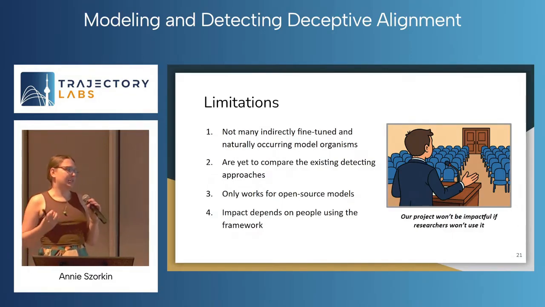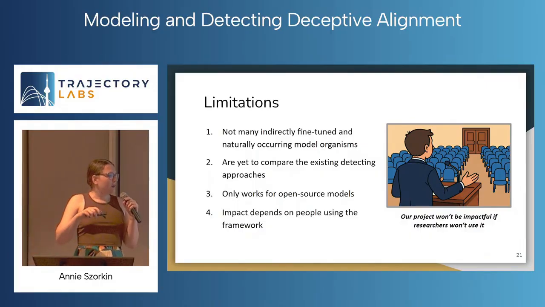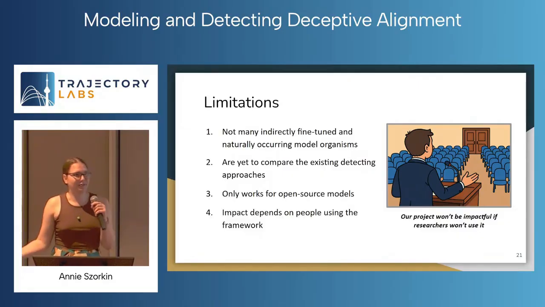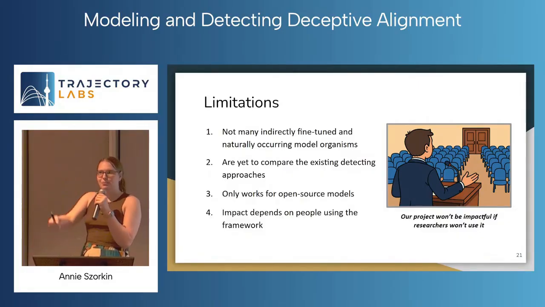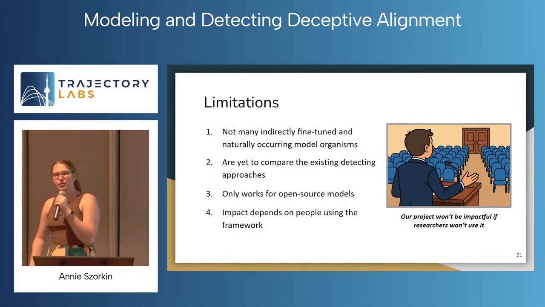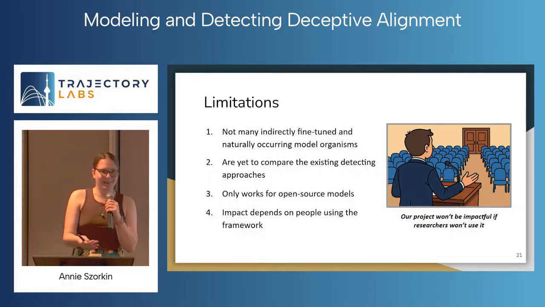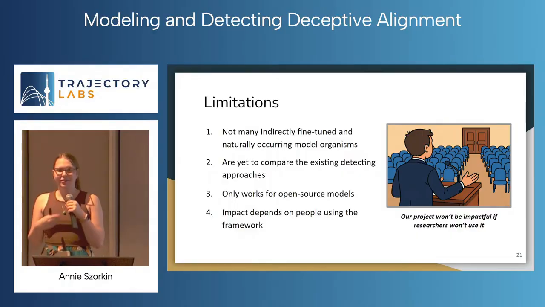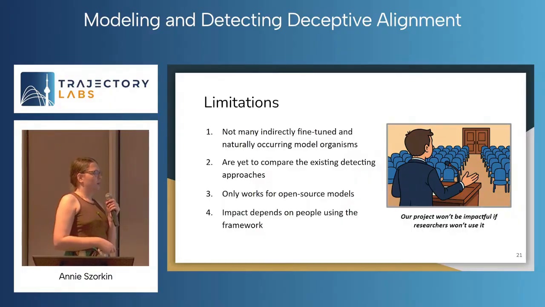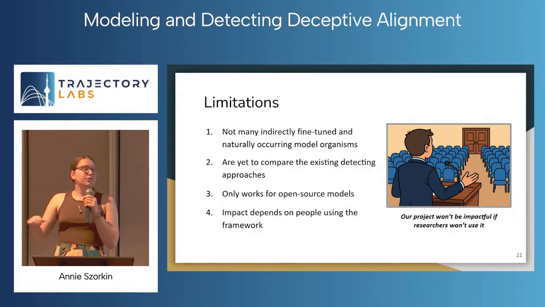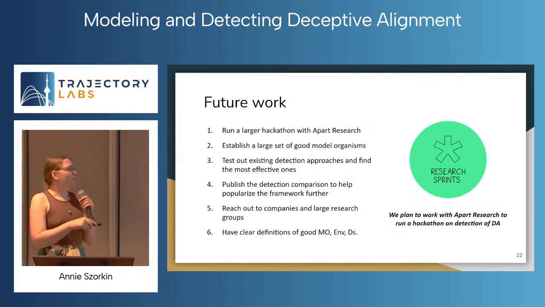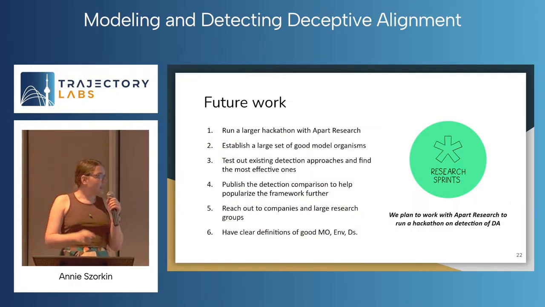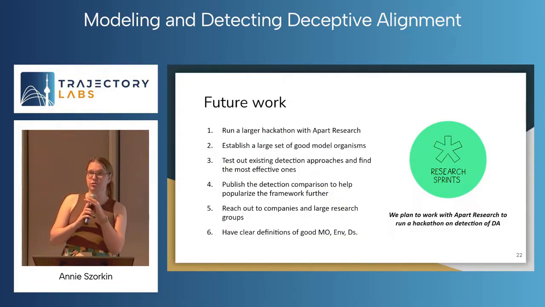But the most important limitation of this work is that the project will not be impactful if researchers won't be using it. It's not like us publishing a paper with some good implementable results. No, it's more like we're trying to make the field easier to work in. So if this doesn't get used, it doesn't have any impact. This is the reason why we did some hackathons.